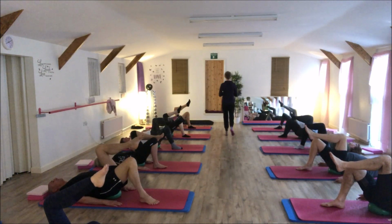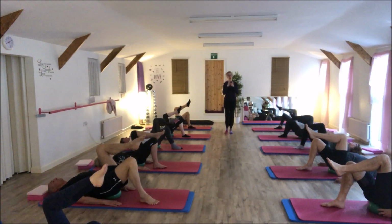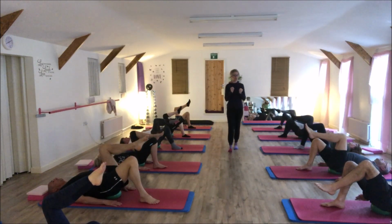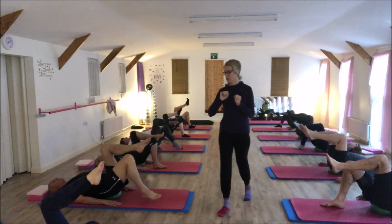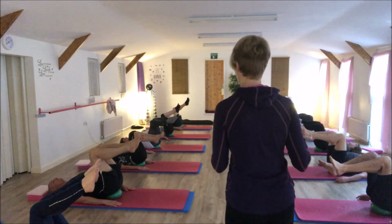So now what I want you to think about is the contact points between your pelvis and the ball. And imagine you're trying to push that ball down through the mat so that that connection gets even stronger. And the right leg should feel softer and lighter so that it floats up to meet the left leg. So you want to try and lift the leg without much effort.